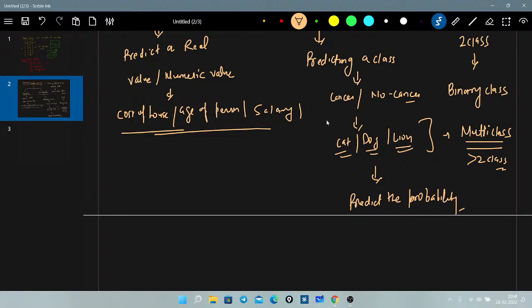You don't have to know all the algorithms. If you know one or two or three, that is also fine. We'll understand in the next session how to apply these algorithms and how they work. But this is the type of supervised learning.